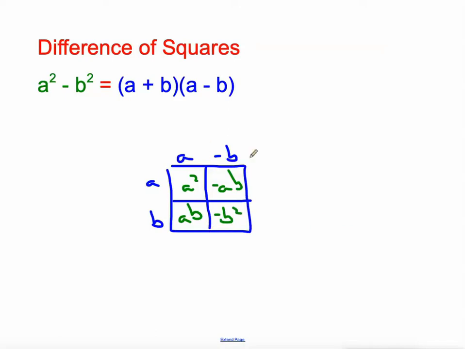And what happens here is that these terms add up to 0ab. That's why there is no middle term there. We just have a squared minus b squared, or a squared plus negative b squared. So, every time that we see this pattern, a perfect square minus a perfect square, we can factor it with a plus b times a minus b.